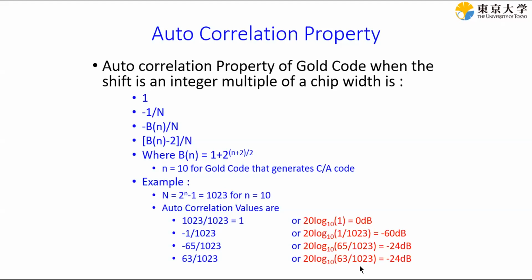Okay? And this is what we call the cross correlation value of minus 24 dB. This difference is very, very important if you want to do interference or jamming type of studies, because you have to know how much power you have to generate to interfere with or jam a GPS receiver. Okay, so I will explain later in another figure why this 24 dB is very important.